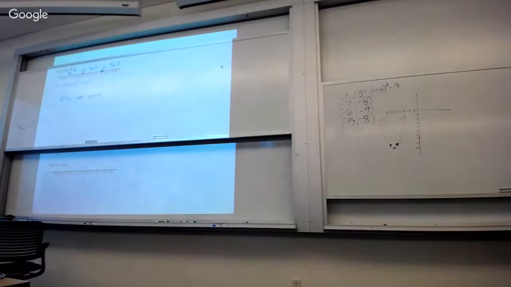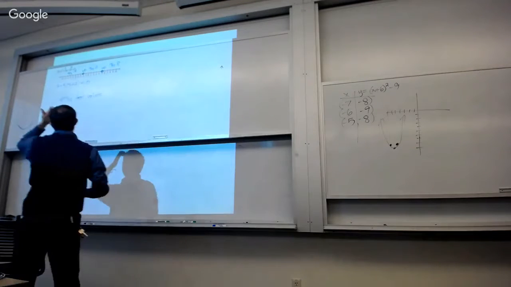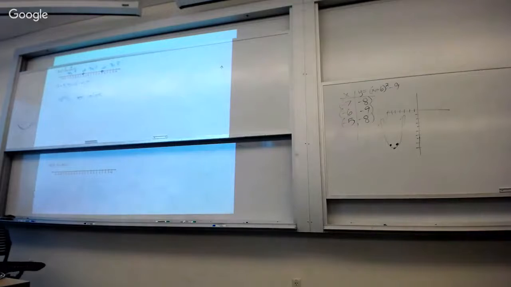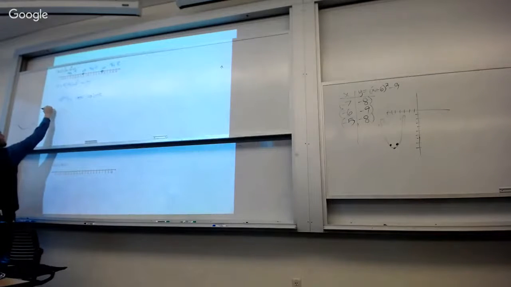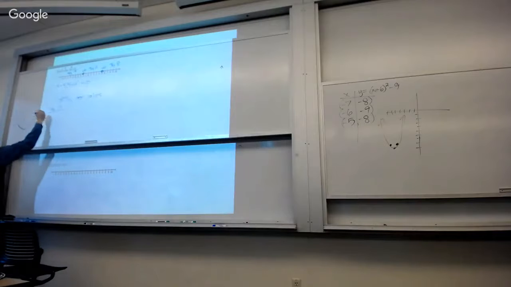We used factoring to find our critical values, where the function is actually equal to 0. And now that broke it into 3 intervals. I've got an interval to the left, an interval in the middle, and an interval to the right. And I'm just going to try a test value from each of those intervals to see if the function is positive or negative. So what if I try -4? Well, that's going to be -4 squared minus 3 times -4 minus 10. That's 16 plus 12 minus 10, which is 28 minus 10, which is 18, which is positive.